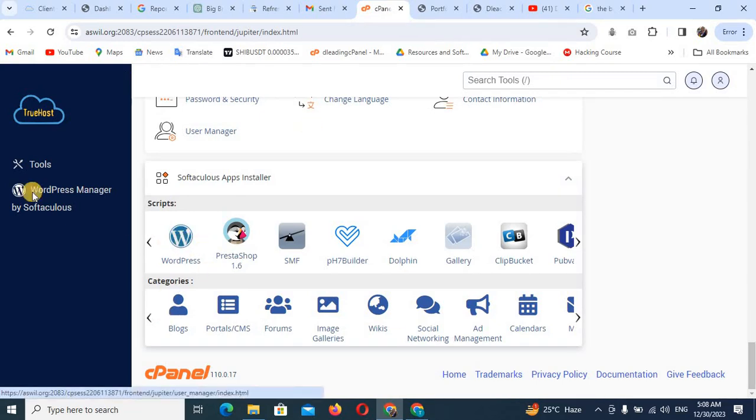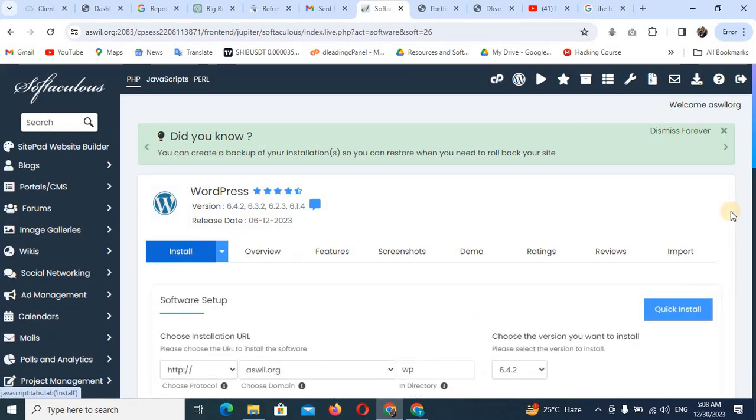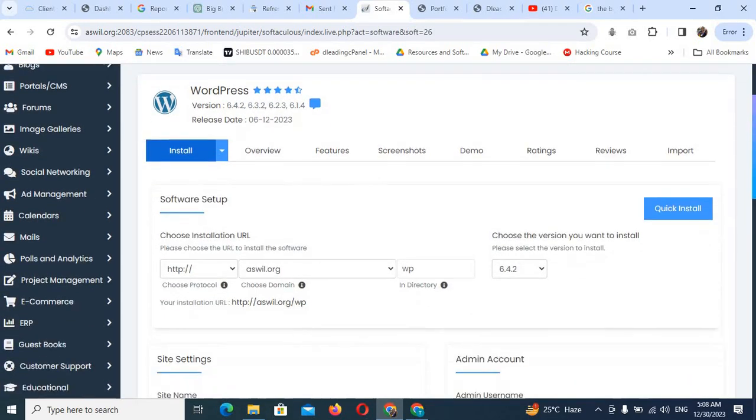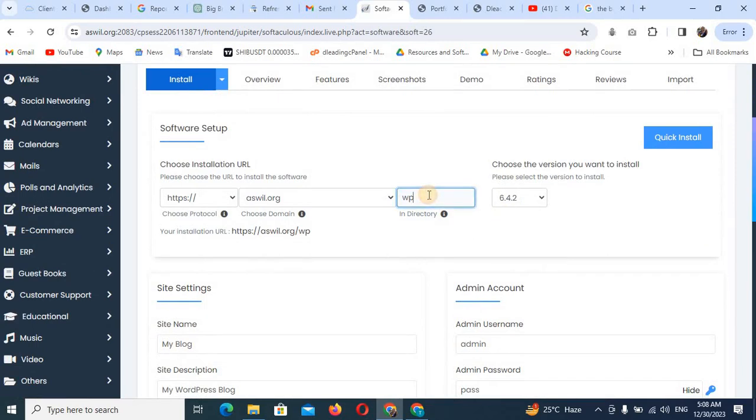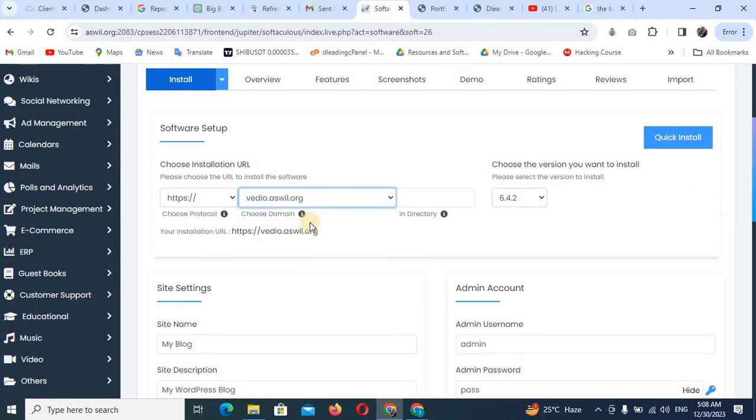For you to install your WordPress, you need to log into your cPanel and scroll down to this aspect and click on WordPress. When you click on WordPress, it's going to redirect you to a new page. All you need to do is click on install. When I click on install, the only thing I'm going to change here is to clean this directory, make it empty, change this one to this, and pick the subdomain I want to use. In your own case, you don't need to pick anything, you just use the default in case you're buying a domain.